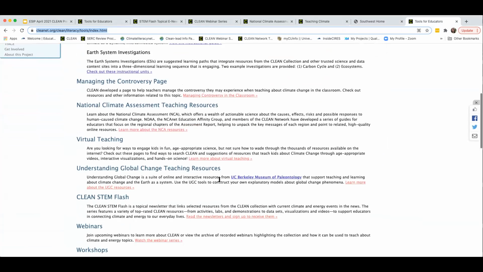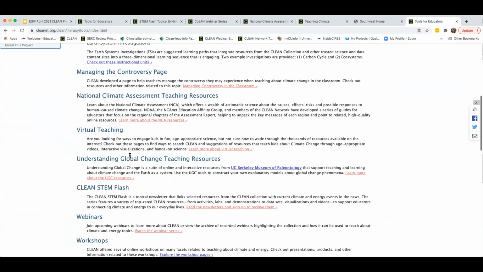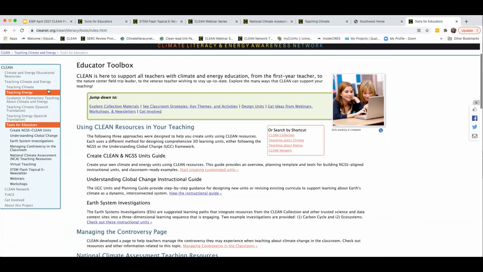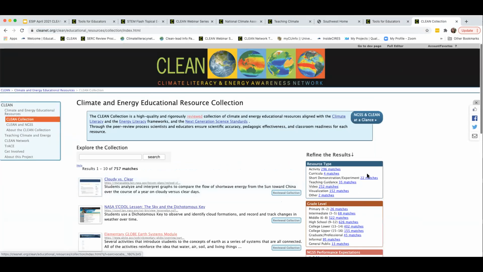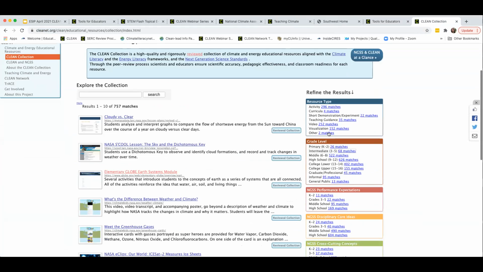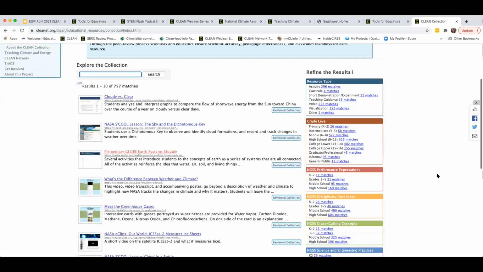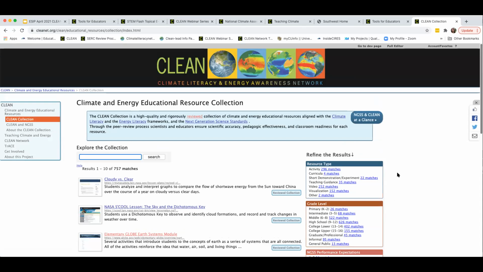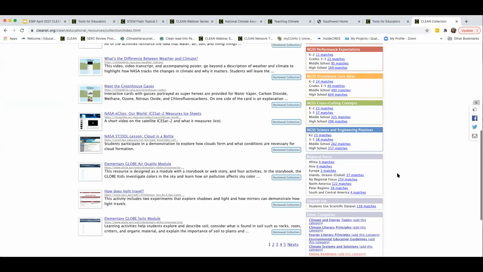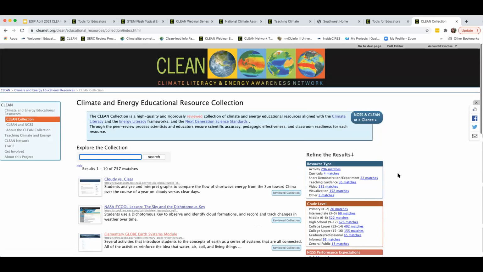Oh, I'll mention too, in our toolbox, one other thing that I know a lot of folks are dealing with right now is virtual teaching. We've been working to, so I'll just show you what our actual collection looks like when you search through it. So you can see on the right here, we have these nice tags where you can search by text, but you can also use these to limit by grade range, resource type, and NGSS and other things like that. We have other categories as well. Data set use might be useful for ESIP folks. But this is where we've been trying to put a virtual teaching tag in, but it takes a while to go back through 700 resources and tag them all.